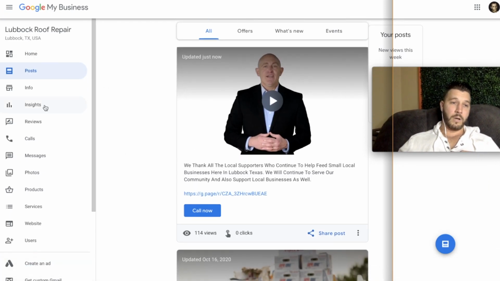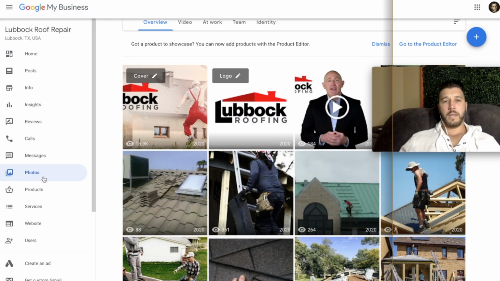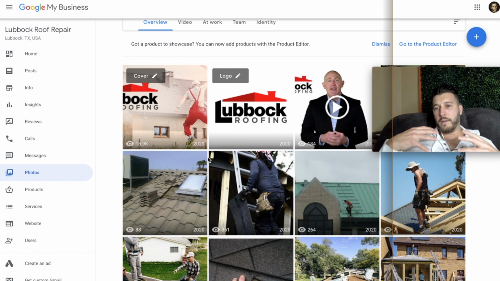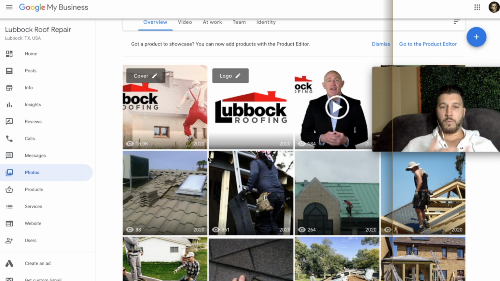So I'm actually going to go over to photos, and you'll see a whole bunch of photos here. And we like to take photos of different things, right? You could either use stock photos, or if you have a client, you want to make sure you're getting their photos. If they're a contractor or someone in the field and they're using their iPhone to take photos of projects, that's actually incredible, because the iPhone actually geotags images at the location. And location geotags are important. We want to do that.